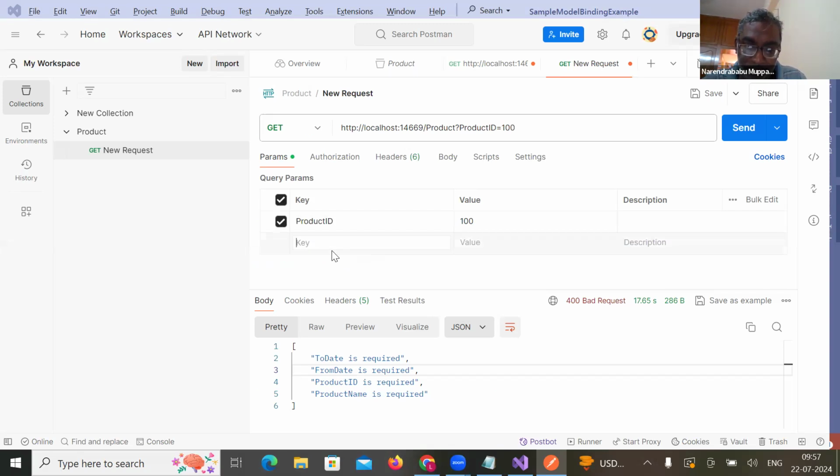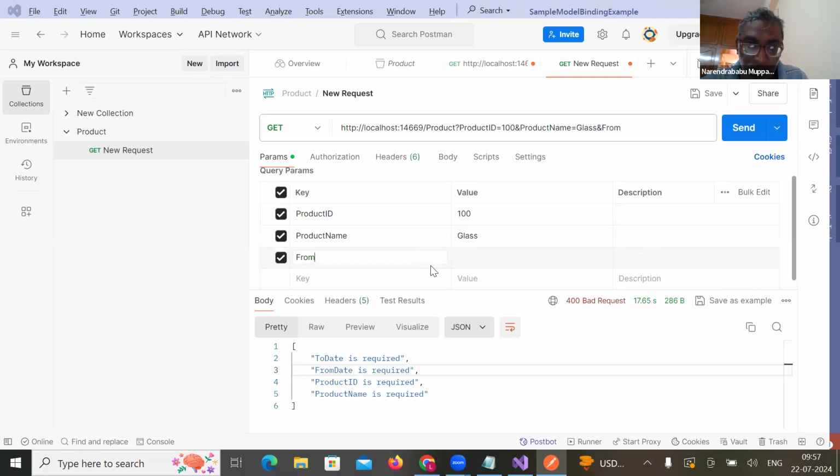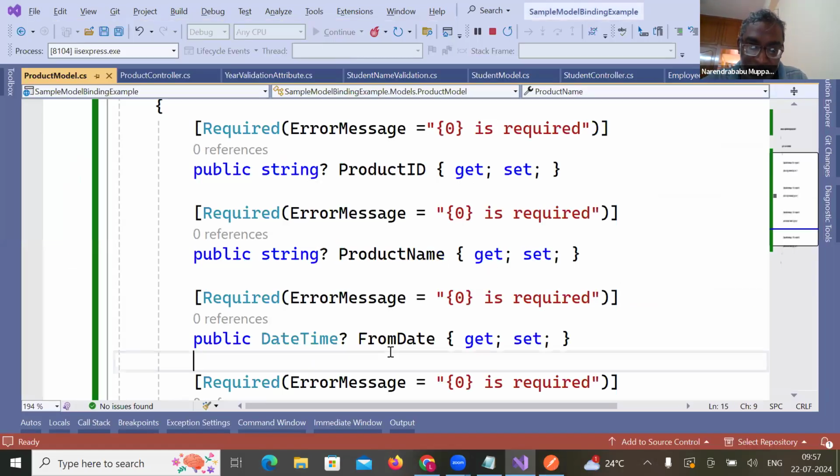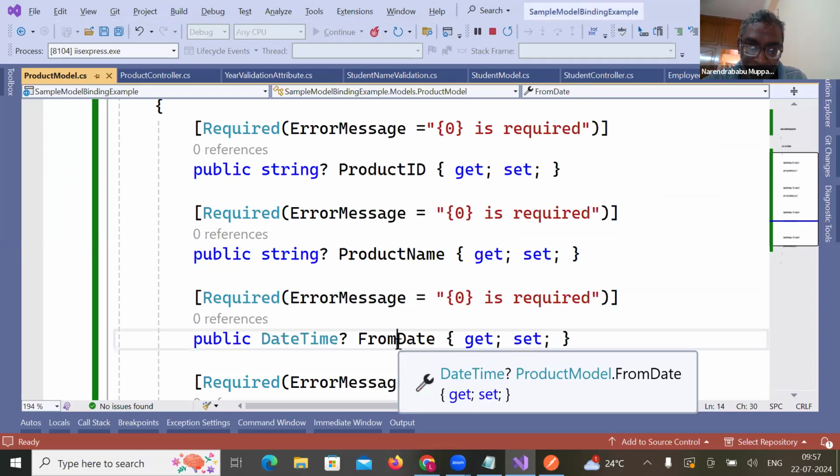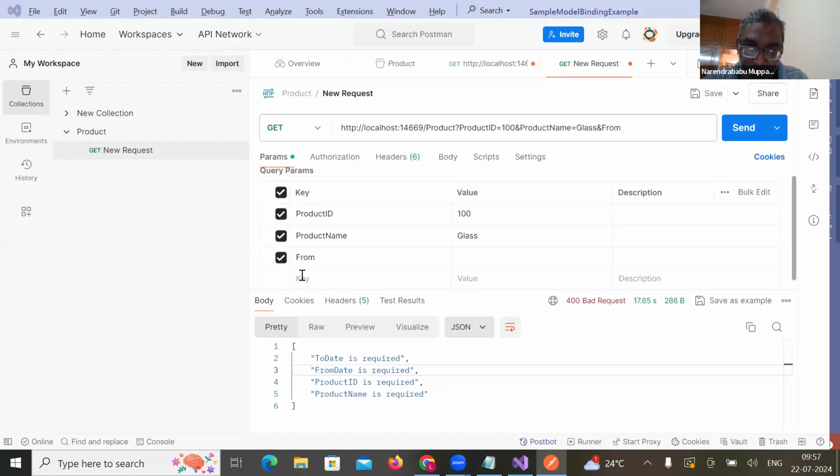Copy, product name, class. From date, you have a from date, right? How will you do the from date? 2023-01-01. This is the value you are passing.